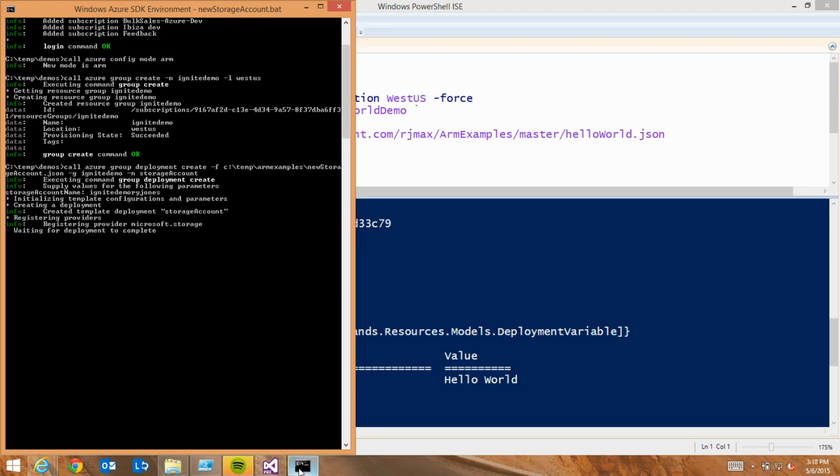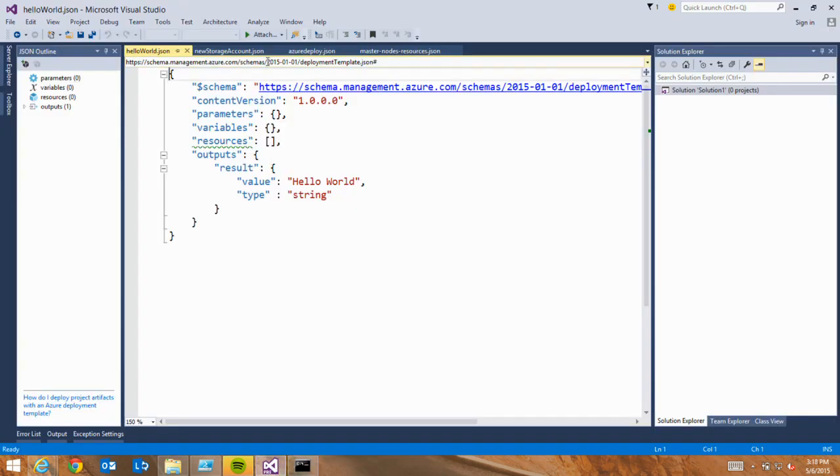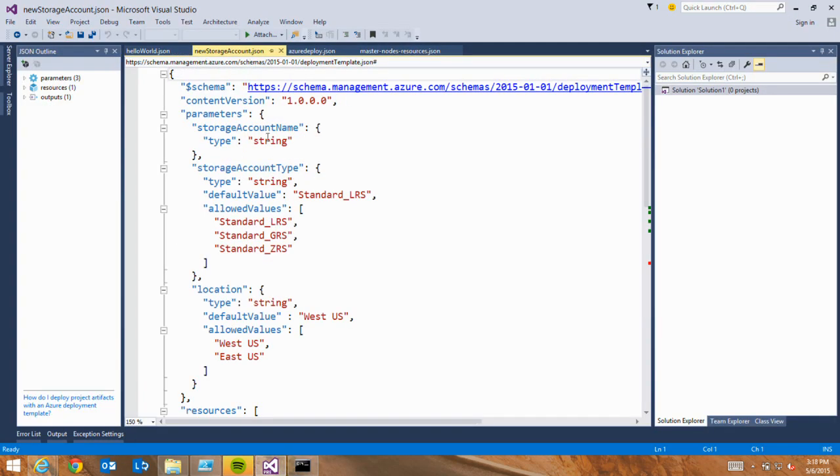So while it does that, let's actually take a look at the syntax of this template. So just like in our earlier example, the first line here defines which version of the schema our template is written in. The next line, of course, is the content version. And then after that, we define which parameters we want to gather from the user. So the first thing that you'll see is storage account name.